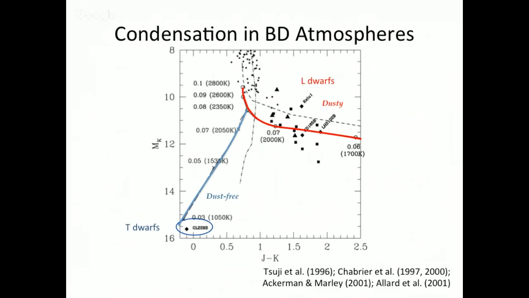That's a little non-intuitive, right? Usually cold things get redder, but it's mostly because of the molecular gas absorption that you see this change to blue colors. And indeed, Gliese 229B is a blue object, but most of the L dwarfs are out here on the red end. And the only way to reproduce those colors is to have some kind of model that assumes some presence of condensate opacity. Essentially, it's grain scattering that's scattering out the light from the shorter wavelengths and then allowing it to pass at the longer wavelengths. So you're sort of tilting the spectra over to these red wavelengths. Right? So that was good evidence that there must be some kind of condensate in the atmosphere.